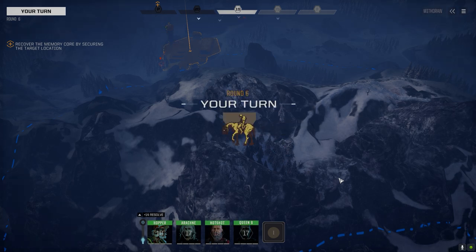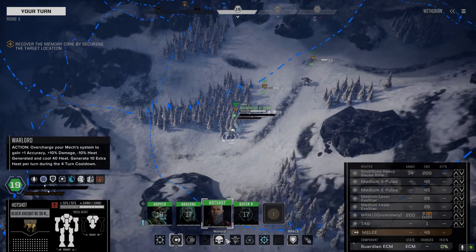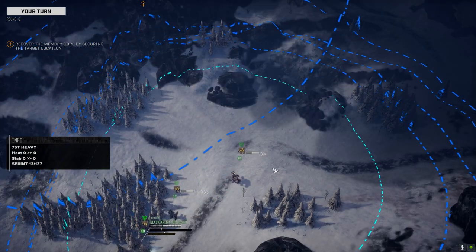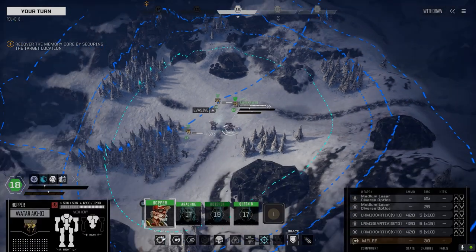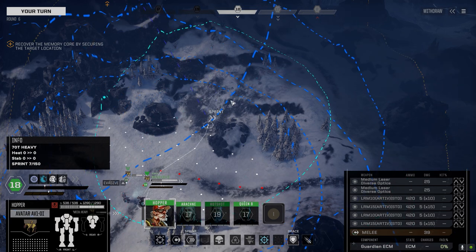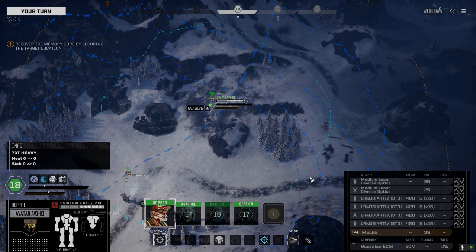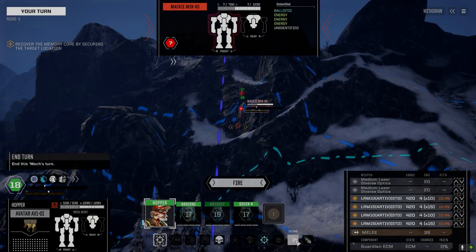Now here's the thing. I could jump in right away and grab the core that we need to get and jump out, but then they're going to be targeting her the whole time, right? So what we want to do is make sure we're in position to actually start engaging the enemy. Okay. Clear the way. I'm coming in fast. Can tab that Mackie now. 10%. Let's hold off.